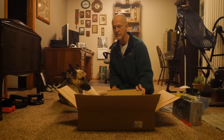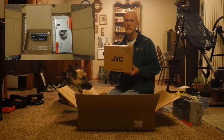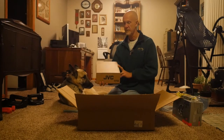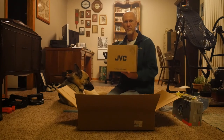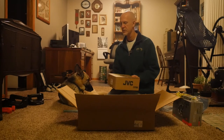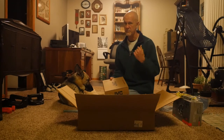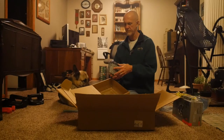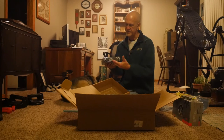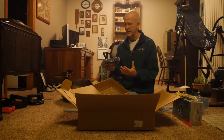Now we come to the in-dash. This is a JVC unit that we already put in my wife's car and we're both very happy with it. It has Bluetooth. It has subwoofer outputs, which will be utilized in my vehicle. Here's this bad boy — and like I said, we already have experience with this unit. It has a great set of features and a removable face plate.